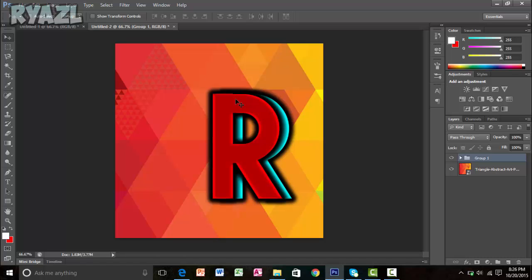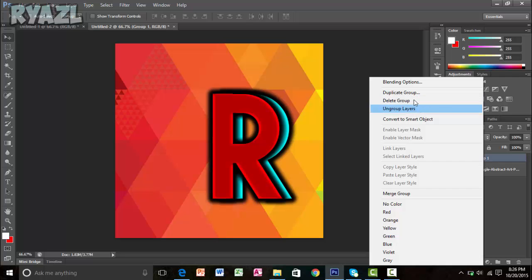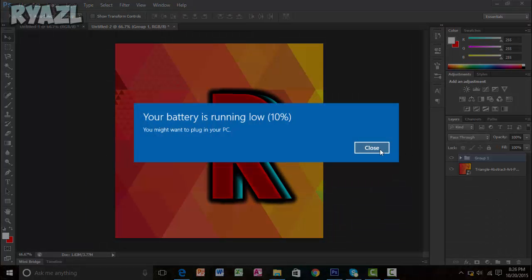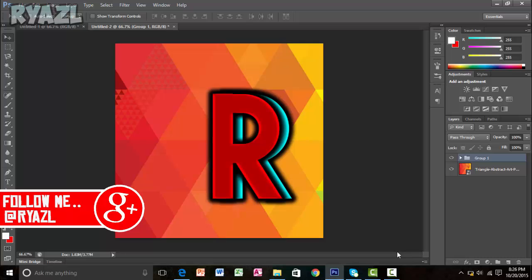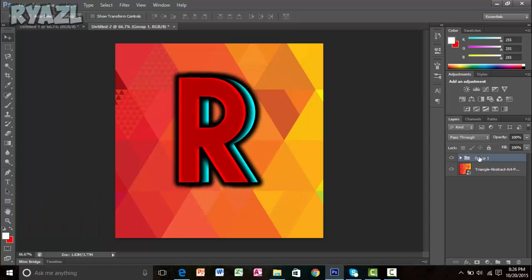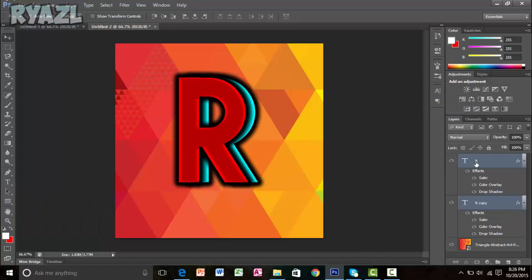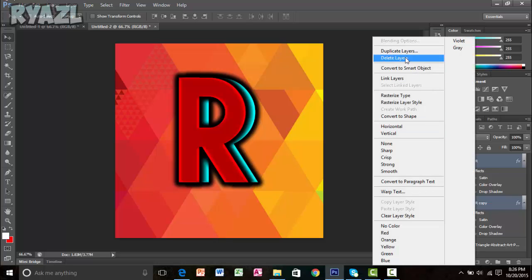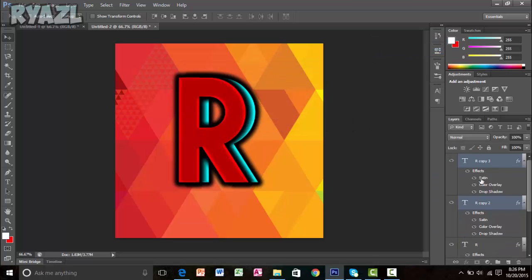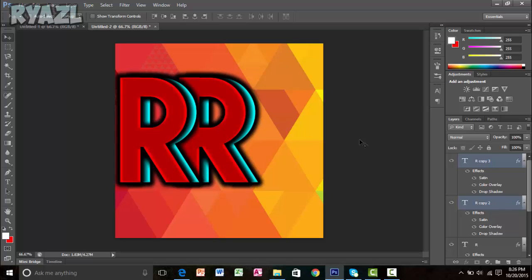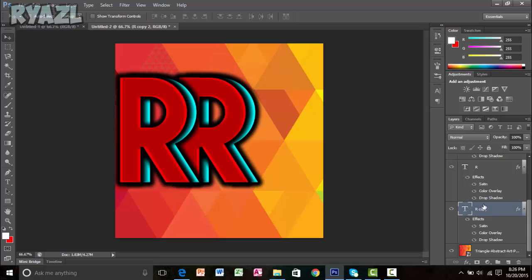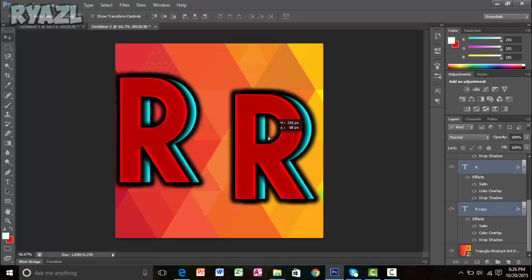There might be many. So if you guys want to do that, what you're going to do is right click on the group one. So now if you want to do that, you could actually first click on ungroup layers and then click on both of them, control click, and then click on duplicate layers and then click on OK. So you'll get this, and then you want to drag these both out over here, and then first you want to make the original layer perfectly to the right. So make it over here, for example.